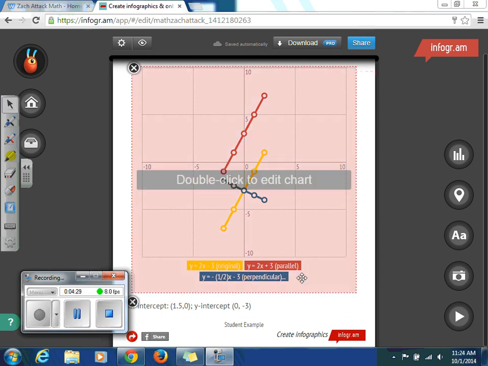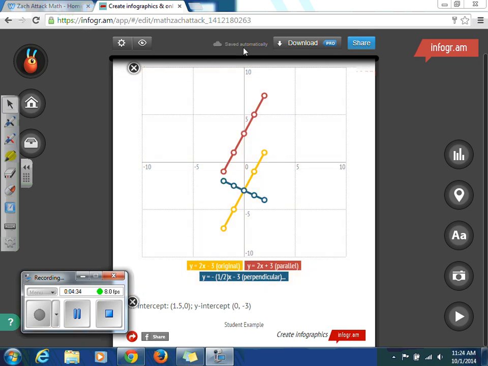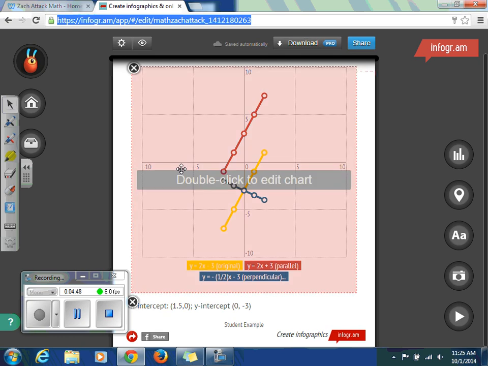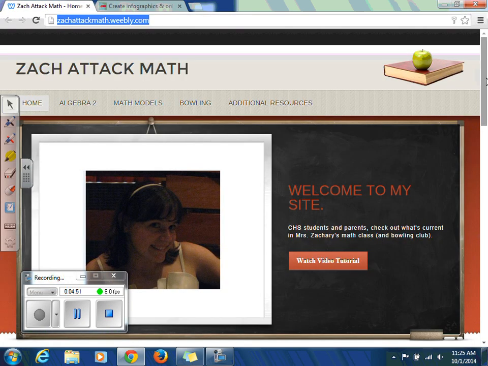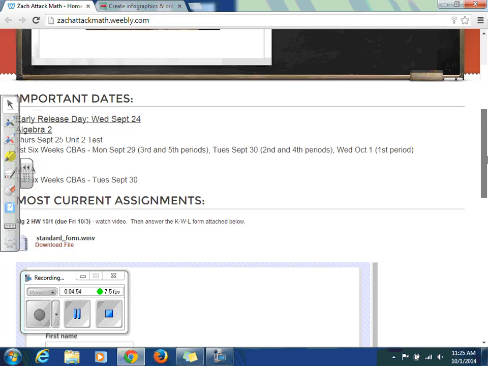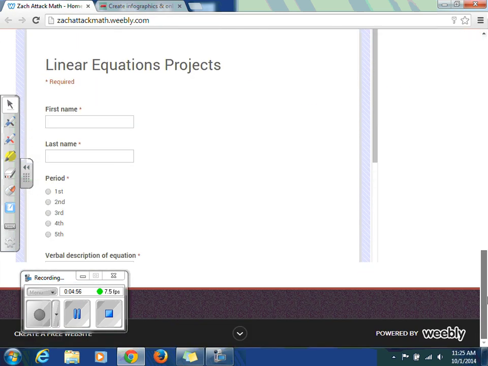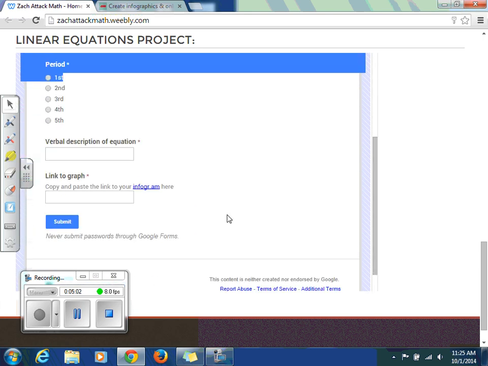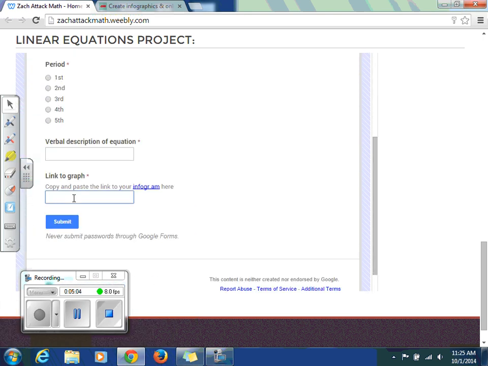When you've looked over your work and see everything that you've done, if you're okay with it, notice that Infogram always saves things automatically to your Infogram library. So when it's done, all you have to do to get it to me is highlight this URL. This is unique to the one that you've just made. Hit Control-C for copying. And then when you go to the Zacatech Math website on the home page, scroll down to where it says Linear Equations Project. In this portion, it'll tell you where to put the link of your graph, your copy and paste. So I hit Control V, and I'm able to type all that in.